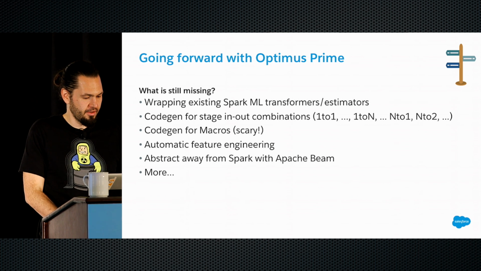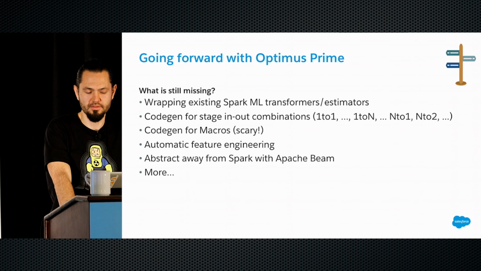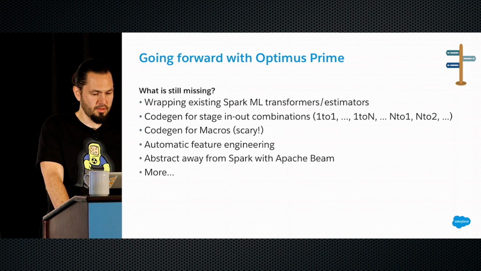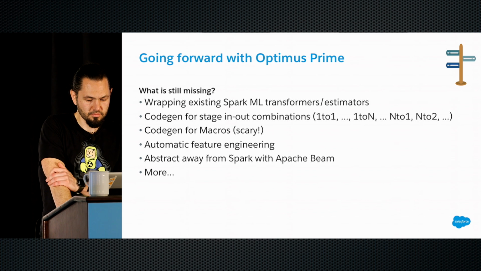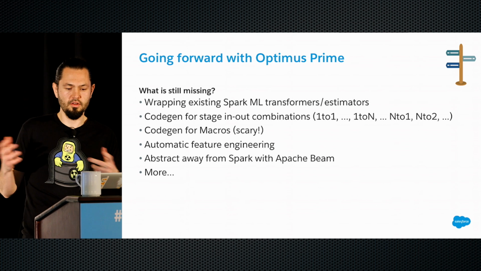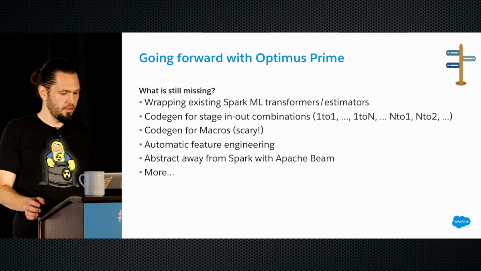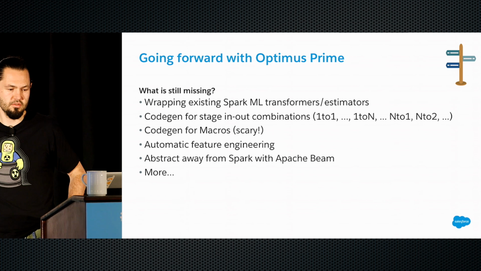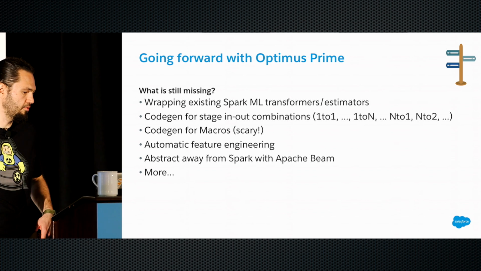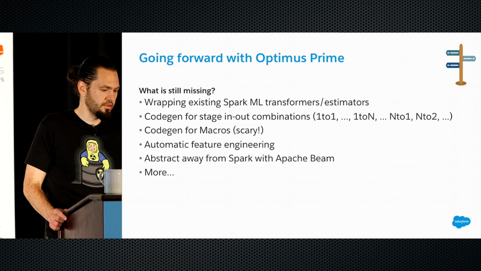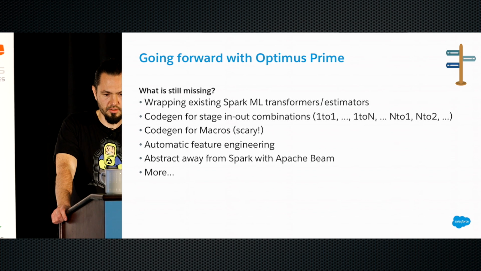Macros are a very hairy feature. I hope with Meta we'll have some better APIs. Automatic feature engineering is something that we're working on, to do some kind of better feature selection, like figuring out features in an automatic way. And then we're actually hoping to abstract off Spark. So we started doing that to move to Apache Beam. How many of you heard of it? But check it out. It's an interesting abstraction layer.